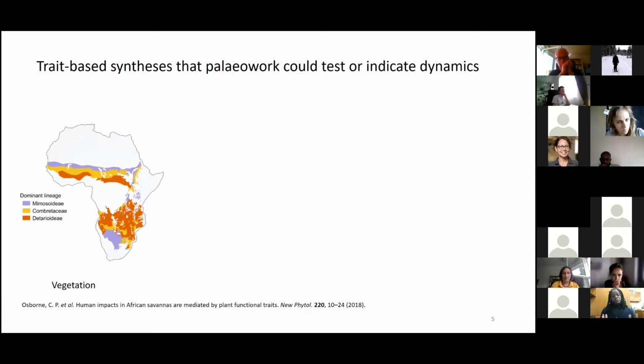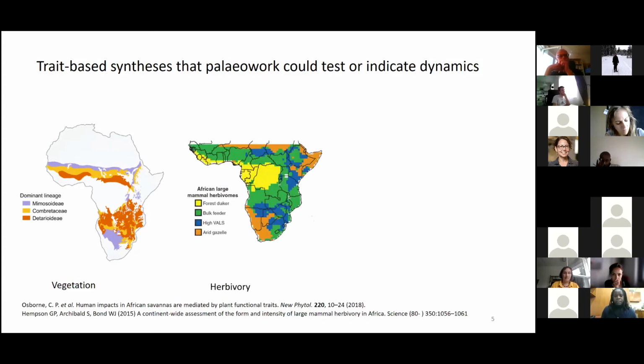But it's an unanswered question where paleo can fit in. Are these areas actually forest or not? Africa can also be viewed in terms of where the herbivores are. You can see areas defined by where you find the most animals, those adapted to wet conditions, those adapted to dry conditions, forests, and also ecosystems that are very uncertain, where there is lots of grass.